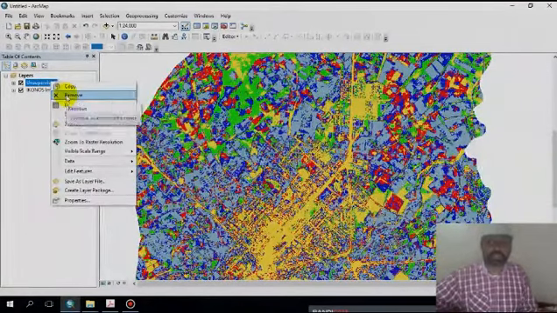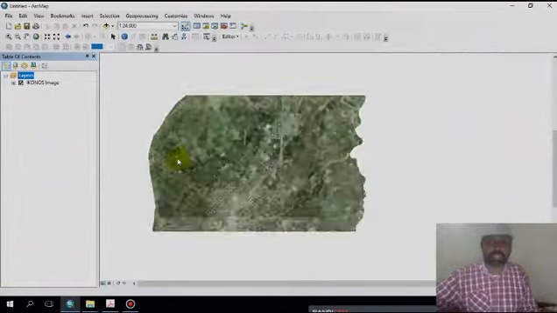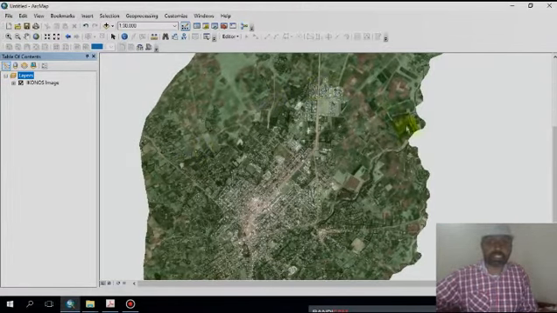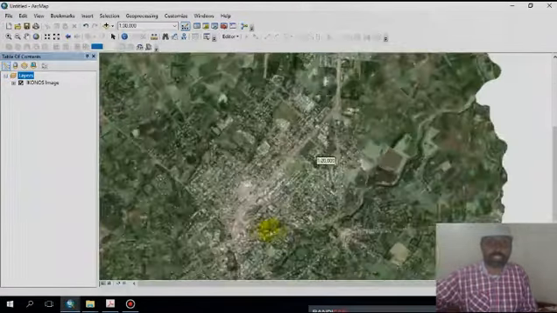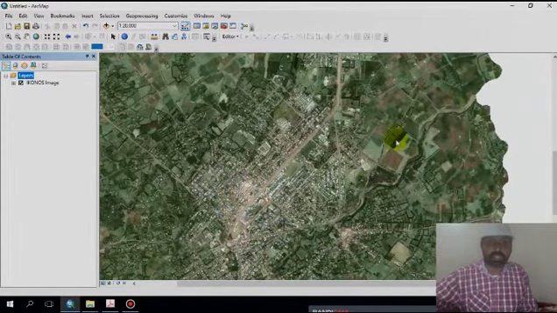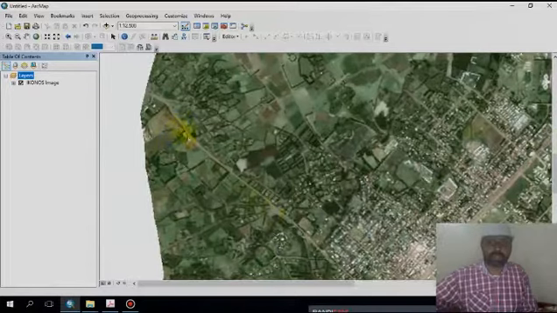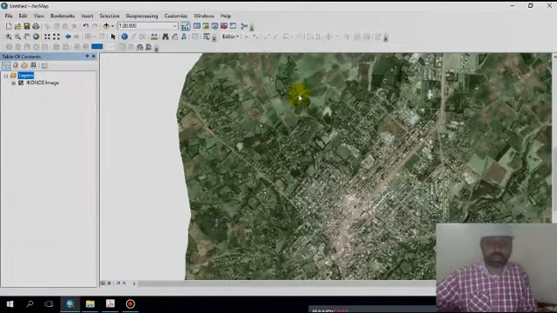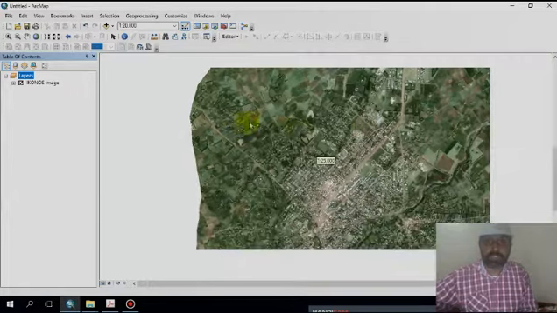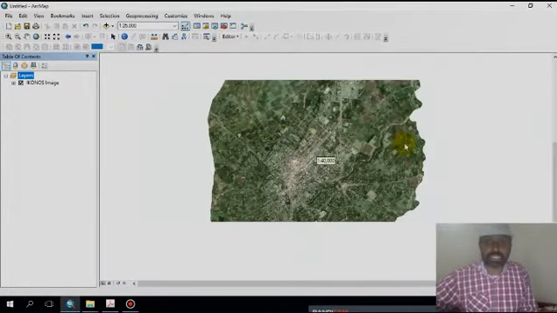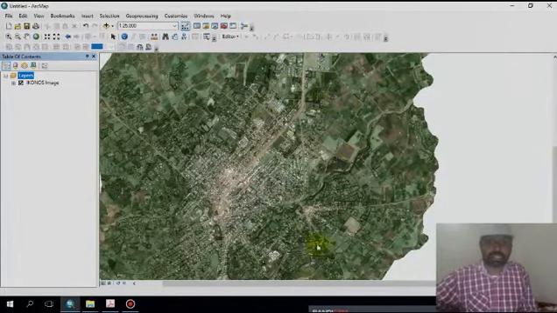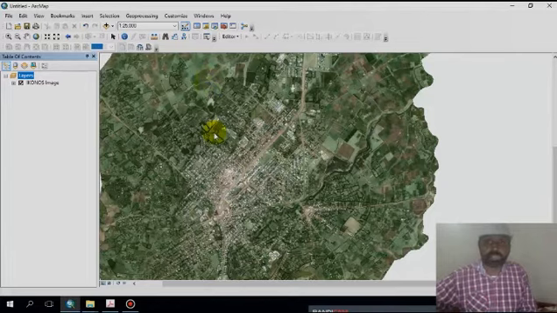Okay, I am removing this. This one is IKONOS data, a high resolution satellite image. It shows the settlement, the vegetated area, the ground, and some roads and linear features, everything available. We have to do the land use land cover classes. I selected 5 classes from the satellite image for classifying the image. Okay, let's see the procedure for the unsupervised classification.